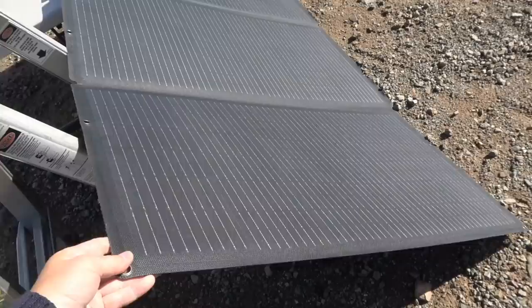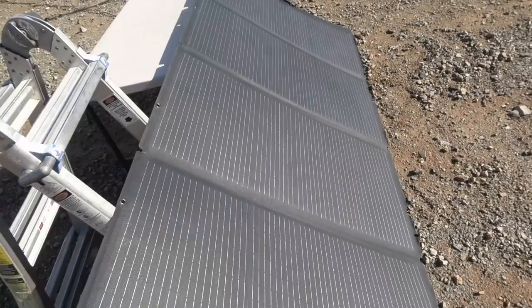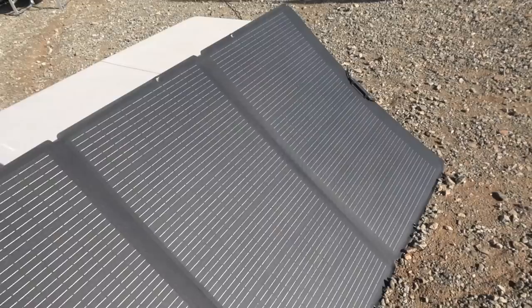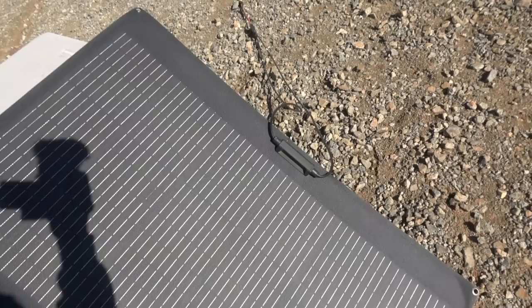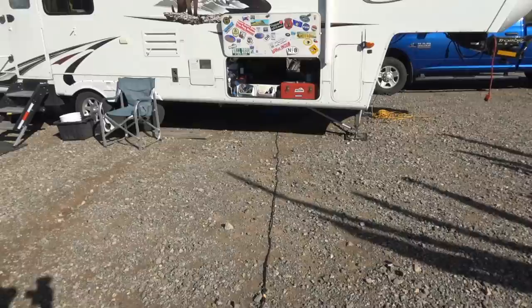It has a 40-volt output, which helps because you can use a fairly thin gauge of wire over a long length, giving you more options for remote ground placement. The panels have a waterproof design and I've really put it to the test in BC with a lot of rain — no problems, no damage. That's crucial in the Pacific Northwest where you can't be constantly bringing them in. For a folding panel it's surprisingly durable, though the plastic front material could be easily scratched by a sharp object or if it falls forward — especially in the desert with sharp rocks. Falling backwards is no problem as the back is just a soft material.